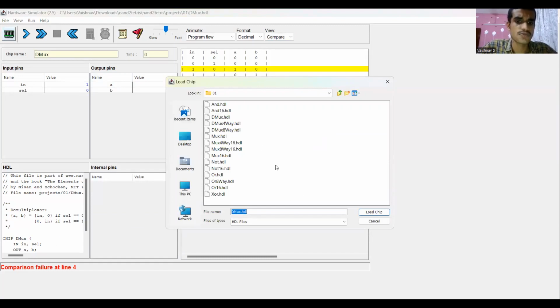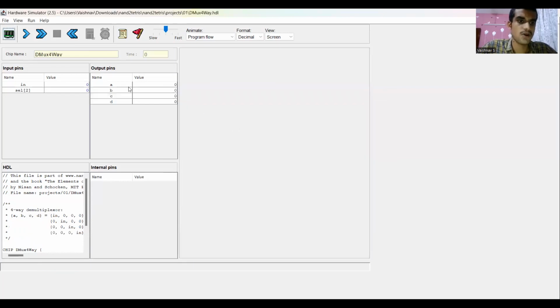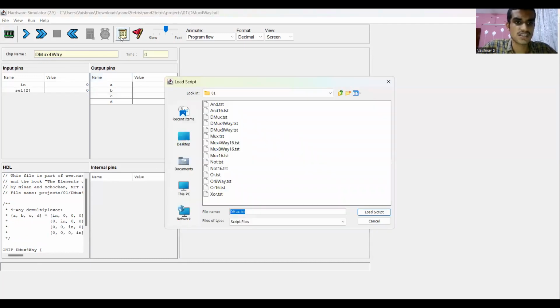Now let's go to 4-way and 8-way of demux, followed by 4-way 16 and 8-way 16 of mux. We'll see what result is there for all these four functions. So let's check them one by one.